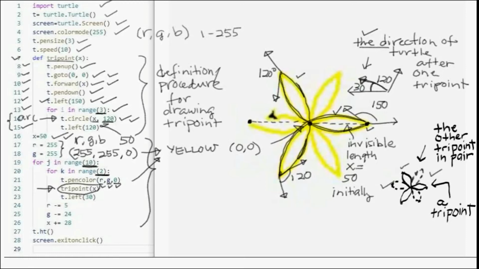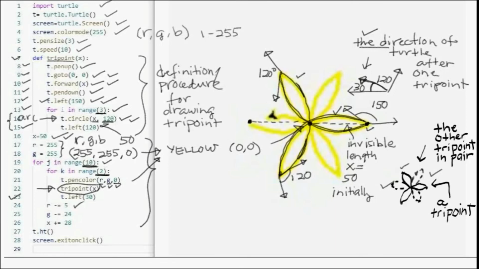So you can see here, I have 30 degrees in line number 30. So let me repeat, we're going to draw 10 pairs of the tripoints, and the tripoints after each pair will have different color.